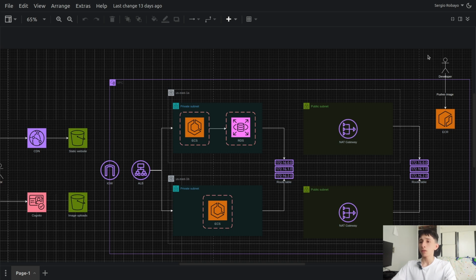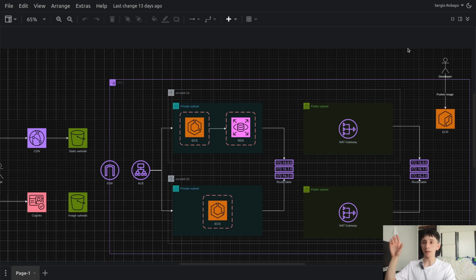As you can see on the screen, we have the backend, that is the VPC. We have an internet gateway so we can have access to the internet. We have an application load balancer that balances the load amongst the availability zones within the private subnets and the resources.